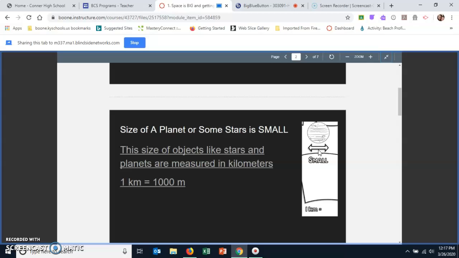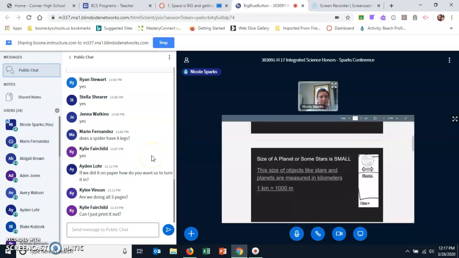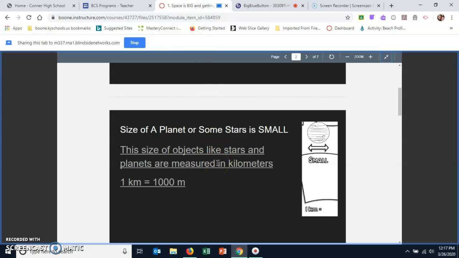But some of these measurements are going to become really important as we move through the next couple of days. So just make sure that you have them jotted down somewhere in your notes so that you feel comfortable with it. The first thing I want to go over is, we talked a little bit about dimensional analysis. So I'm going to introduce some scale factors today that are going to be helpful with our measurements as we move through the next couple of days.